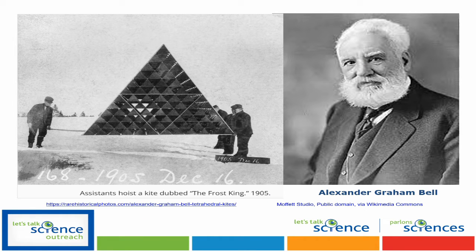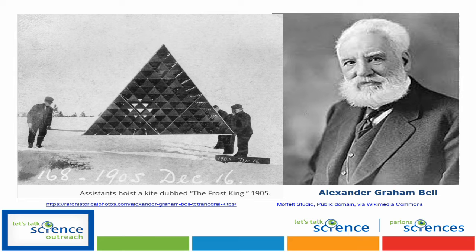Alexander Graham Bell, the inventor of the telephone, also loved kites. He wanted to design a kite that could carry people. To accomplish this, he used many triangular pyramids to build what we will call a tetrahedron kite. A tetrahedron shape was considered favorable as the kite's surface area could be increased without a dramatic increase in weight, which was a problem with the more popular rectangular kites.